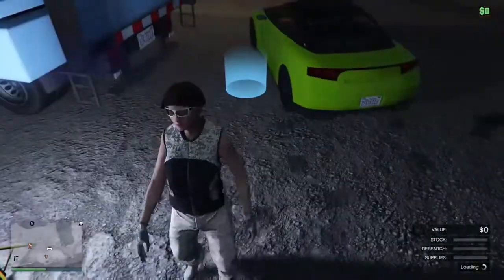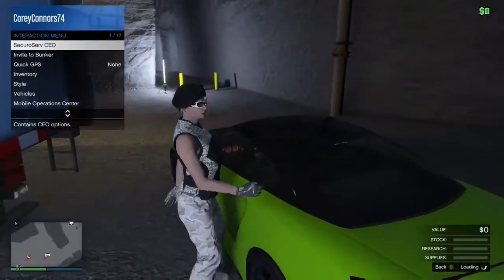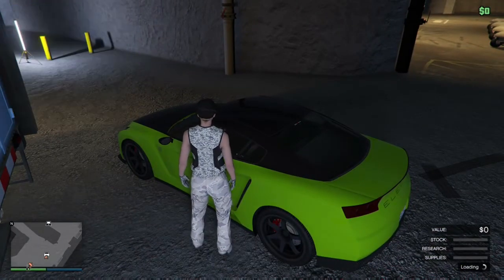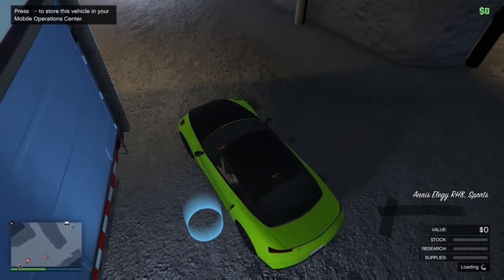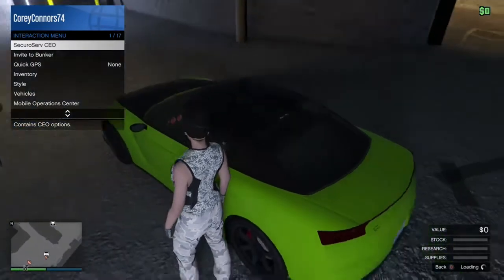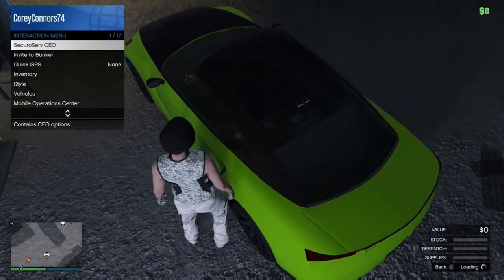Zazar909. As you're going to see here, I'm just checking to make sure the blue circle is still there. I'm going to go back, stand where the blue circle was. And as soon as I hit B to collapse the menu, I'm going to press Y. Boom, see, it doesn't work every try. Right, so I'll try again. As soon as you see the animation of you reaching for the door handle, like that, you're going to get a very long black loading screen.